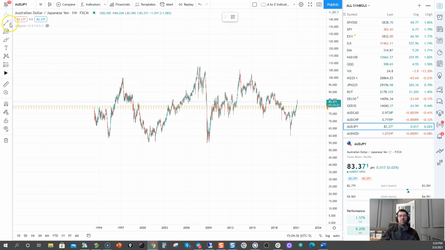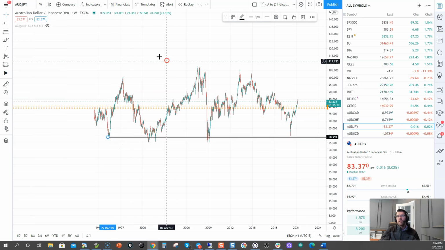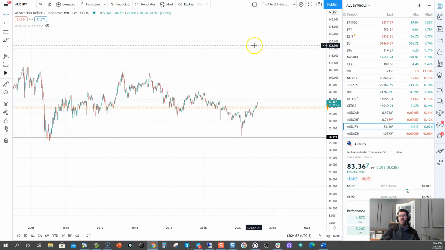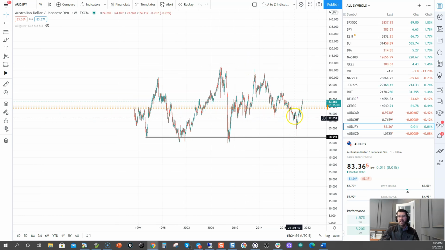Because do you notice here that if I plot a horizontal line at this support level, do you notice where price found a low in 2020? All this craziness and chaos in the COVID crash that the financial markets experienced, we saw it in stocks, currency pairs, and cryptocurrencies, right? We saw in all these financial markets that there was panic, chaos, bearishness, and look at what it did. All the Aussie yen did in a very short amount of time was dramatically drop down into these major historical support levels.